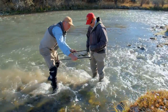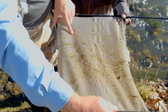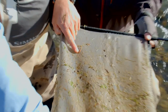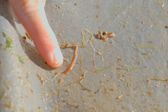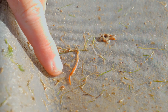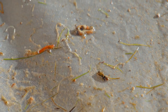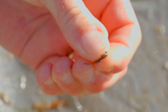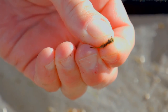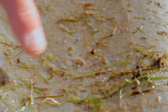Once we've done that, we're going to take the seine out of the water and go through it. So we just seined the river — this is a large San Juan worm. Notice that it's brown and orange and cream color. Since the majority of this is orange, you could go either way — brown or orange — and try a natural color as well. We have a case caddis located right here. To tell what's inside the case caddis to determine which color you would use, you would grab it and squeeze gently and you would see the color of the bug inside — notice that it's a cream olive. There's also a tiny black midge right here, and then there's a small black worm in there as well.